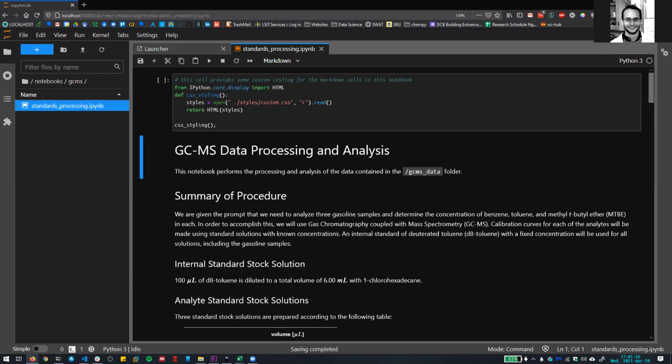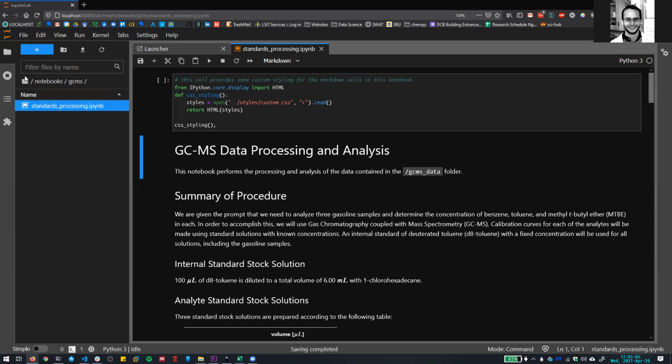I'll walk you through the stuff that is already in the standards processing notebook, and then we'll work together to do the rest of it so we can calculate the concentrations and then do some plotting for the calibration curves. So let's all, as a group now, get a Jupyter environment started. And like I said in the chat, re-download the code because I made a couple changes to it, and then extract it again, and then navigate to that folder.